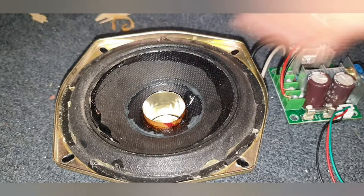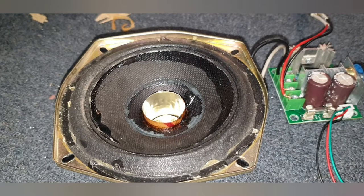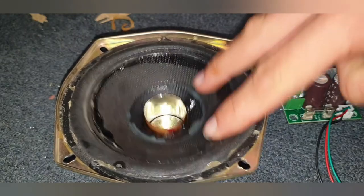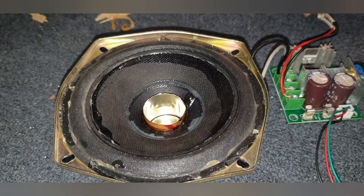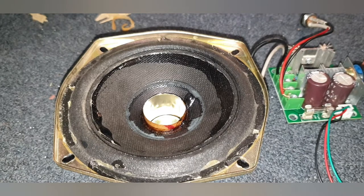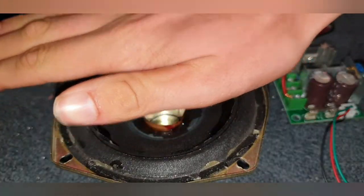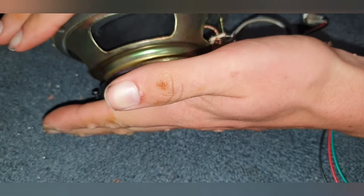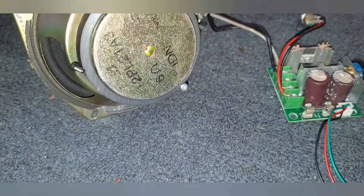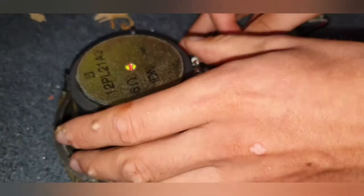The reason why I started off with this one is because it's a little bit cruddy. It's smoky. It's making that weird noise and it's still smoking. Oh, okay, stopped. Okay, let's try the other one. Disconnect the power supply. Oh, that's warm. What's the magnet like? That's a little bit warm. I know I shouldn't really be blowing speakers, but seriously, got to get rid of them somehow.